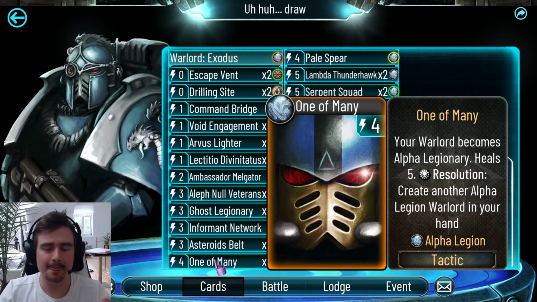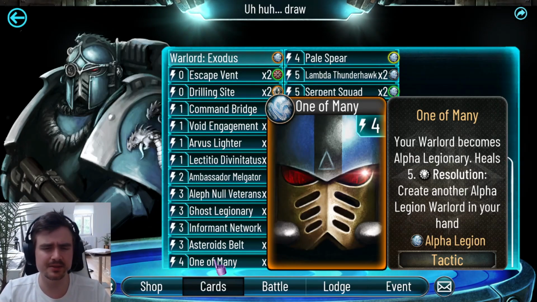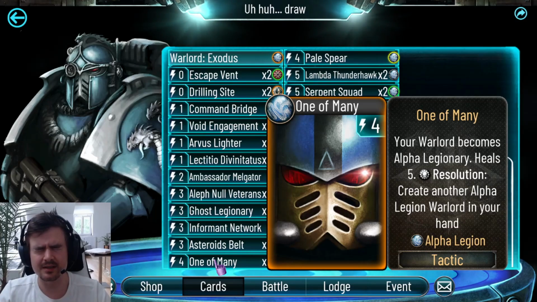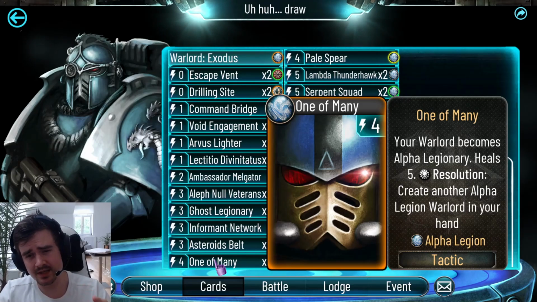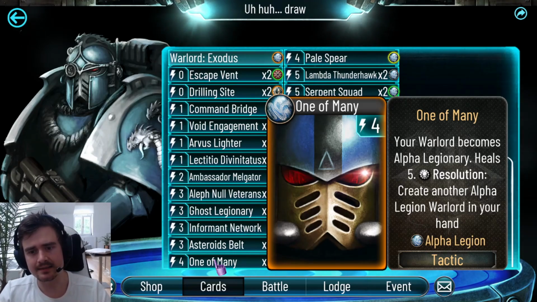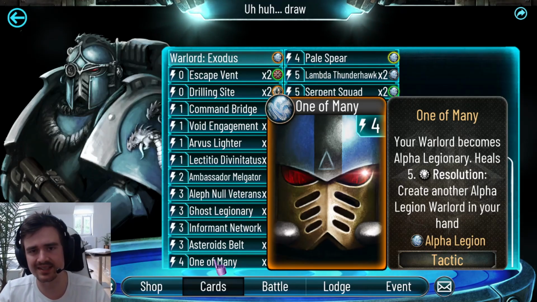Then One of Many. I think this is also a very good card. If you reveal a bit too early, you can play this and go back into Alpha Legionnaire. So you also heal 5. If you're playing as, if you got the identity of this 30 HP guy, Dynat or whatever he's called, and you're at 30 HP and you play this card, you still heal for 5 because Alpha Legionnaire is a 35 HP Warlord. And even if you are full health as Dynat, you play this card, you transform first, and then you heal 5. So keep that in mind.